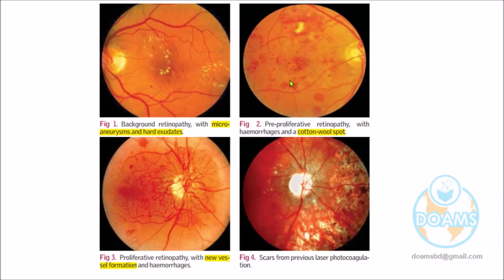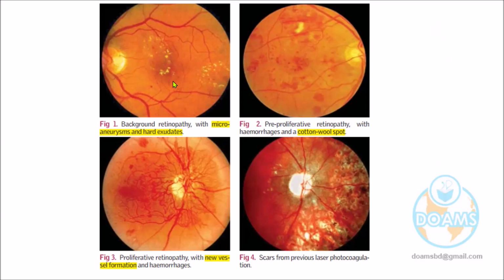And another important observation: see in figure 1, in the macula, what are you looking at? Yellow deposition. It is the deposition around the macula. So this is maculopathy. Yes, it could be a drusen sign, but there may be hard exudate also. So if it is so in a diabetic patient, we will say it is a maculopathy.